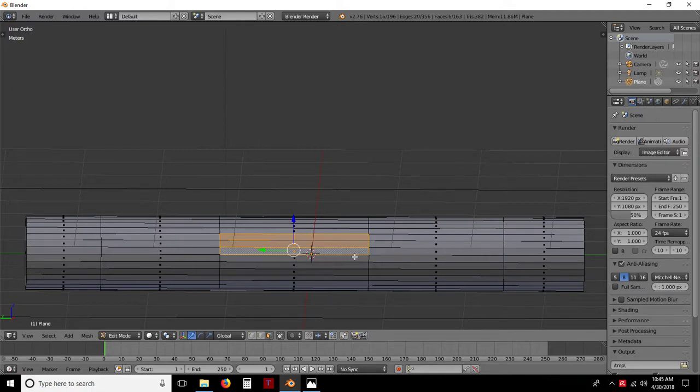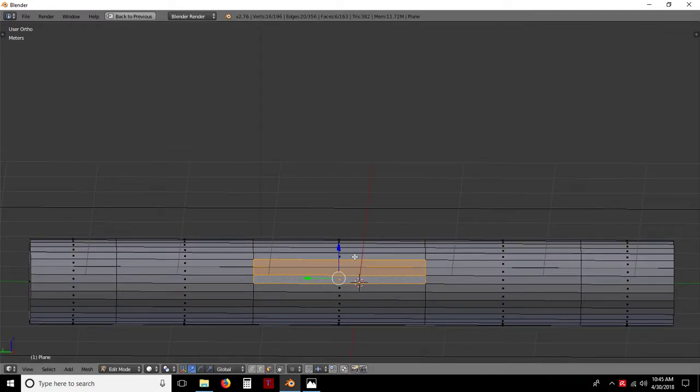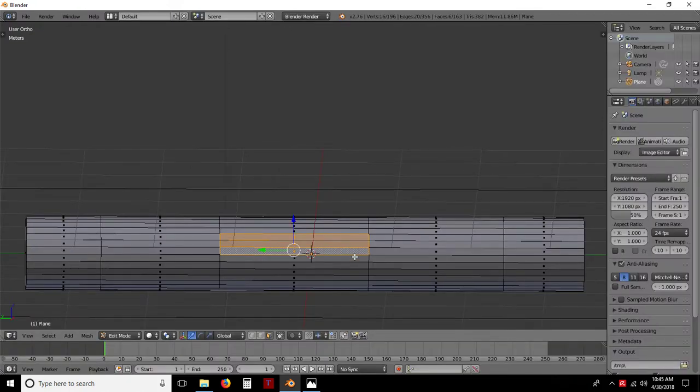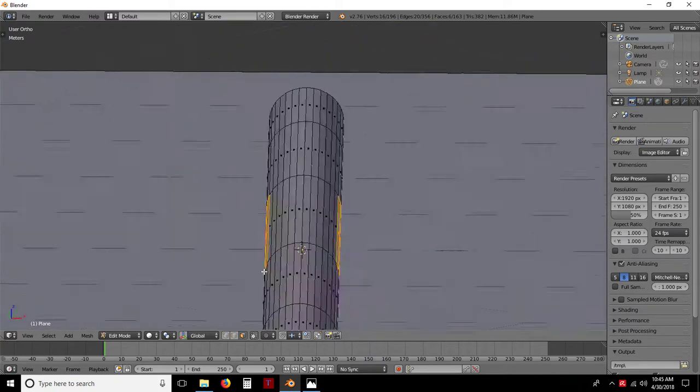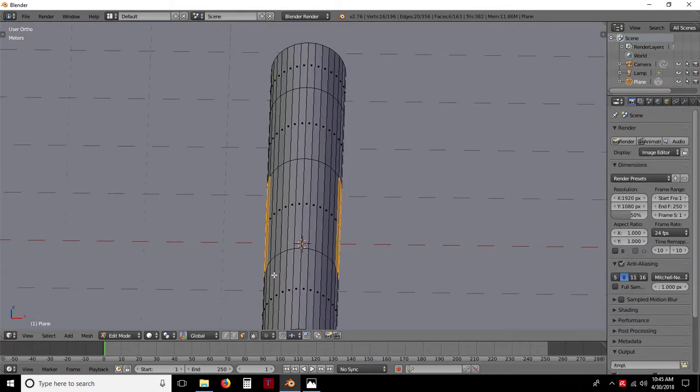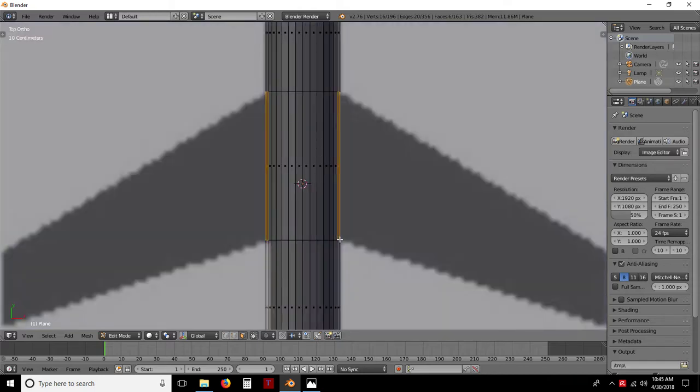Now remember, you can hide the manipulator and get it out of the way. Nope, that's not it. I'm sorry. Control space bar. You can click here and get it out of your way. Sometimes it gets in the way. It's not going to affect whether or not you can still use it, because it's still there.